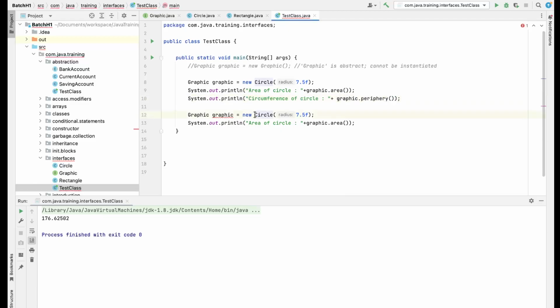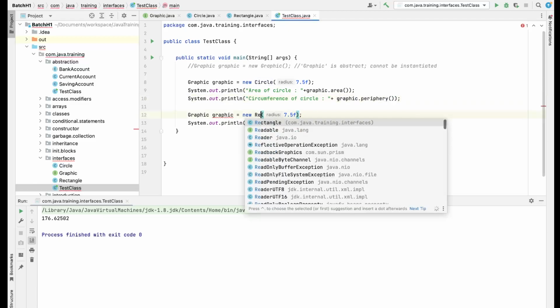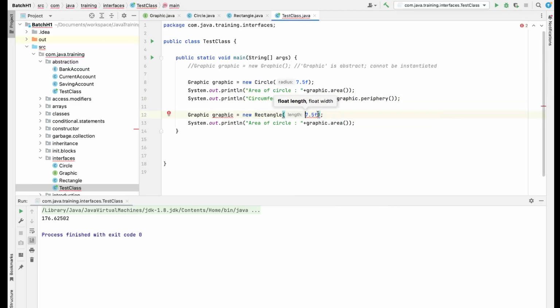We'll do similarly for rectangle, where we were asked to provide the length and width of the rectangle.